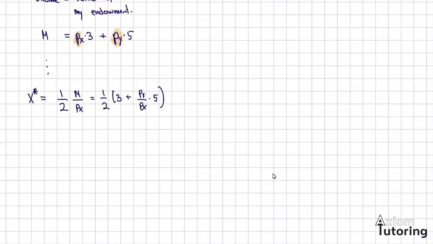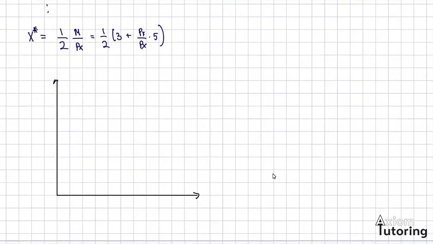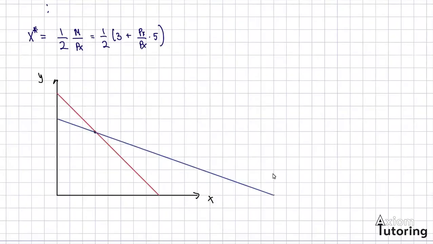Now, let's actually talk a little bit about this because I know it will confuse some of you. Let's talk about what's really going on. Well, what's really going on is that if you go back to our usual graphs of X and Y, you have been given a point for me where I have 3 units of X and 5 units of Y, which is here, right? The thing that I don't know is my budget constraint, but I know that my budget constraint goes through that point. So my budget constraint could be here, or my budget constraint could be here, right? You get the point. I don't know what the prices are. And by the way, the prices will also determine the income.